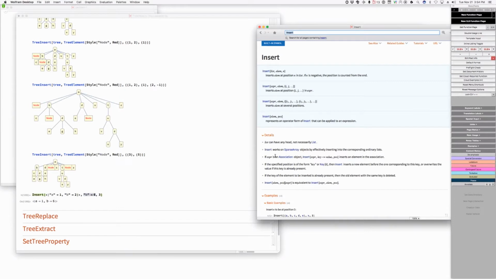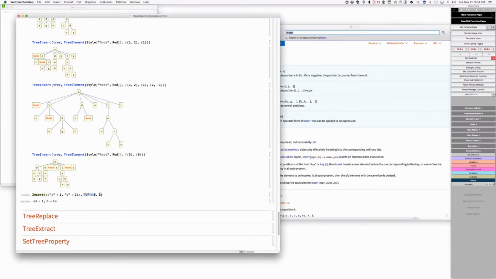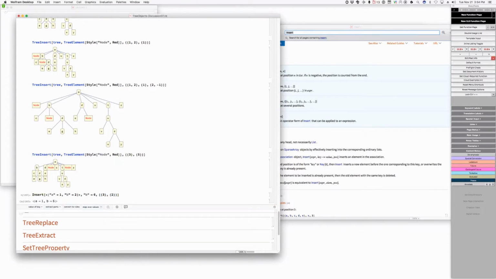I mean, if you say multiple positions there and you have an insert and you say B arrow 6 at positions 3 and 4, for example, that's even more confused. Let's do one, yeah. Oh, I see. But what it's doing is it's just overwriting. All right, I think tree insert should follow insert. Yeah.